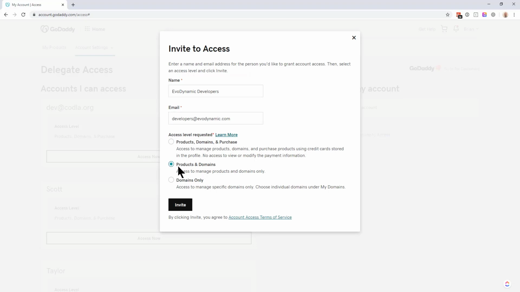Once in a while, we might ask you to go back in and do products, domains, and purchase in order to transfer domains out. We prefer to use domains at google.com. They include free privacy. They're usually cheaper or about par with the other providers.